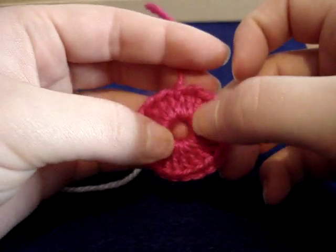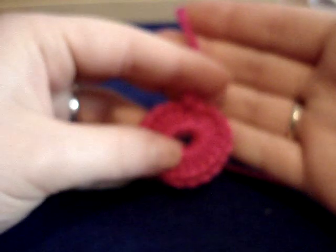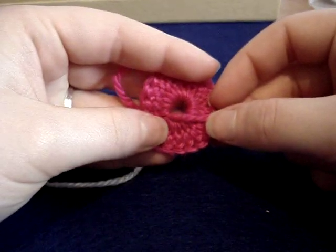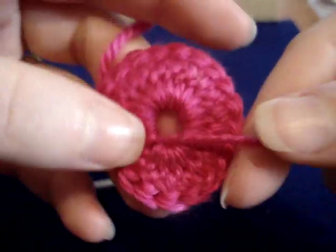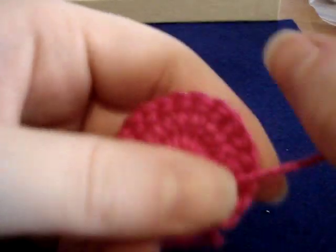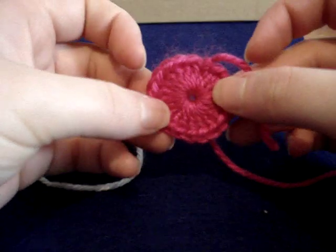Alright, so I have a very loose C penny that I have already started. As you can see, loose means not tight. This centerpiece can be pulled to create a tighter ring. See? It takes a little doing, a little bit of adjusting as you go, but in the end you have a nice tight little ring.